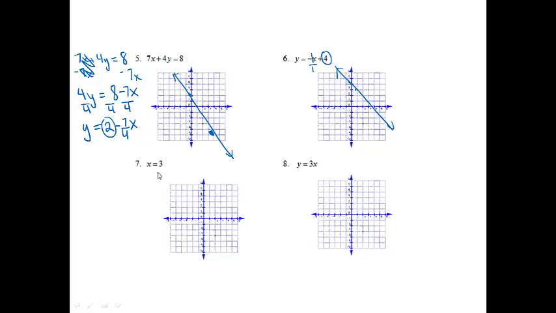Number 7, x equals 3. I know that this line has to go through the x-axis at 3. And it's only going to go through one time. So my line has to be vertical in order for that to happen. My x values are always 3.